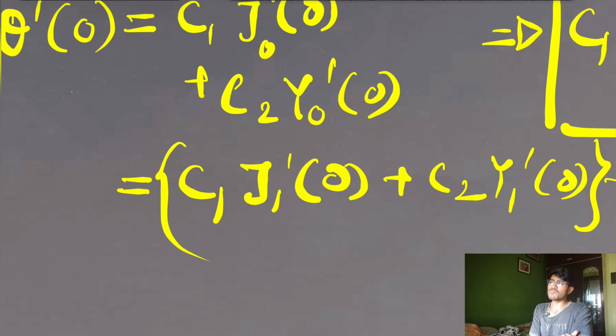Now I will solve one or two more problems regarding separation of variables, where I have already talked about the general solutions. If you remember, in the method of separation of variables, generally I was having the solution y equal to C1 sin lambda x plus C2 cos lambda x, but I can have the solution y equal to C1 J0 of x plus C2 Y0 of x. To solve that problem, you need this concept of how to put the boundary conditions of Bessel function. I will give you one homework problem and I will solve that in the next video.